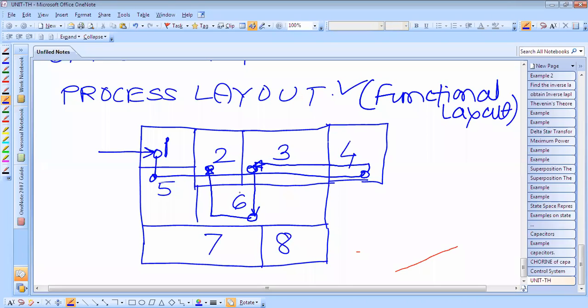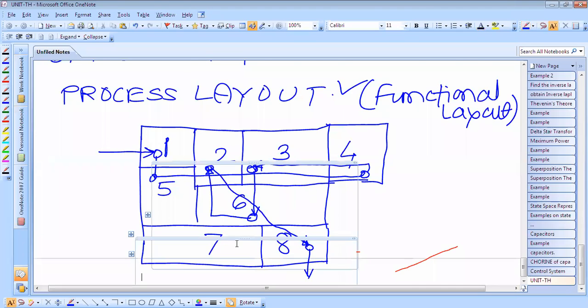From the inspection department it may directly go to number 8, which is a stock room, and from the stock room it may be ready for the sale. So these are the movements of the product in case of the process layout.